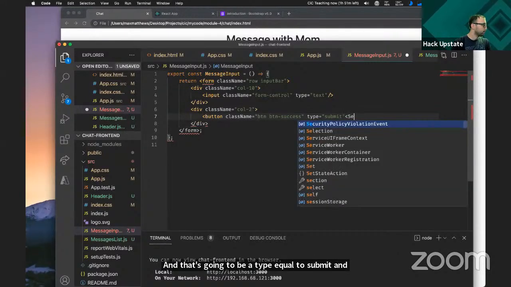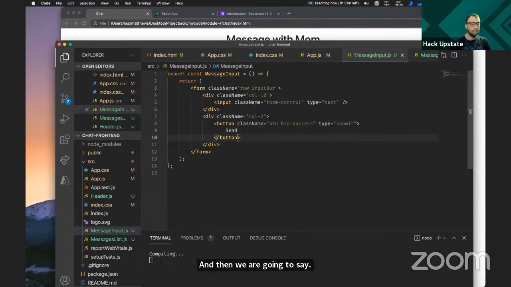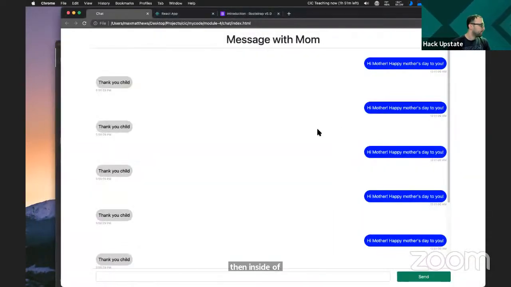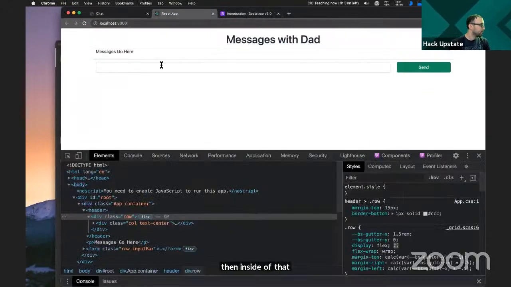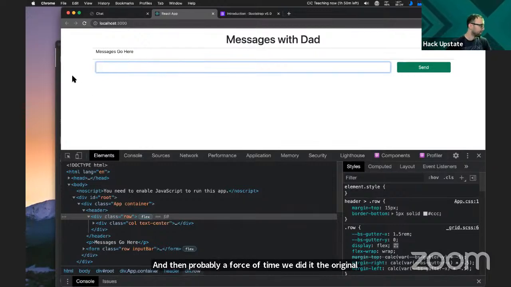And then we are going to say send inside of that. And after all of that, I'm going to pop over here. Not too shabby. We've got our input working. And in probably a fourth of the time we did it the original time.